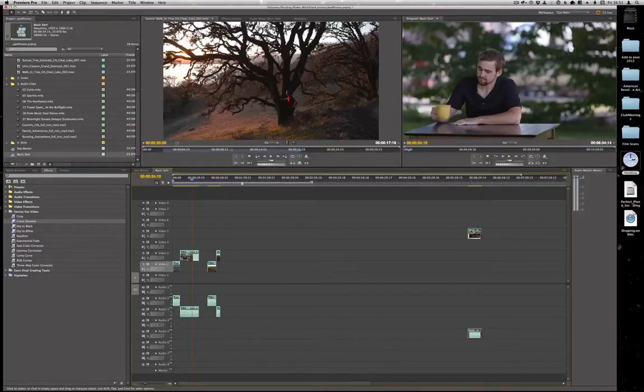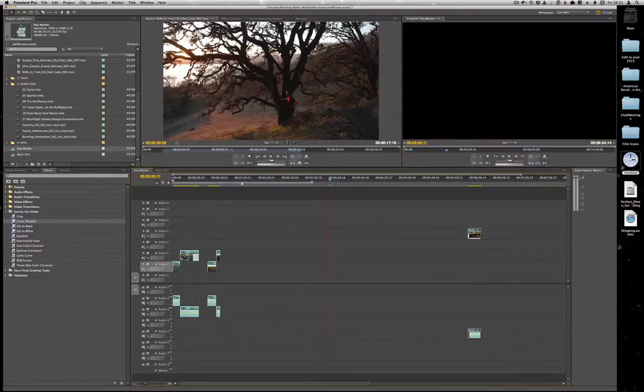And between sequences, you could copy and paste. You can select an individual element in the sequence, Command C, go to another sequence, and Command V, and it'll paste it in. Now, where it's pasting in, as you start getting a busy timeline, you got to watch out because note what track is highlighted. In this case, 2 is highlighted, so it's pasting it in 2. If I unclicked it and selected 5, it would paste into 5. So once you start getting a busy timeline, it can get messy.